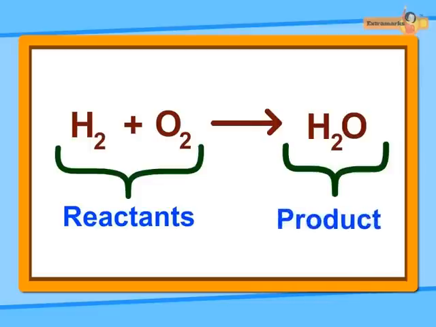A plus sign is written between two reactants or products. An arrow separates the reactants and products in order to show the direction in which the reaction is taking place.